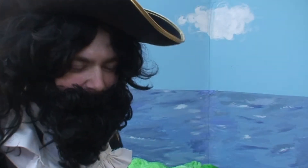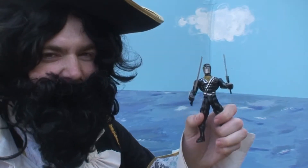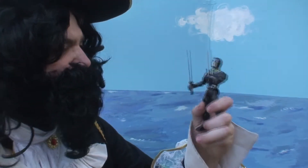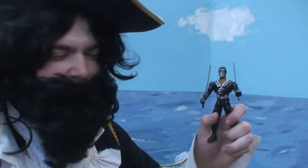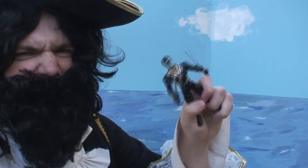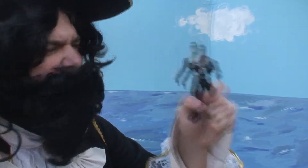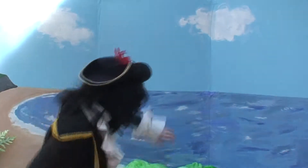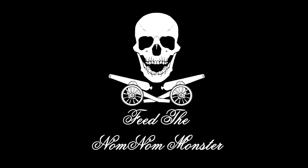Good news, me fellow pirates! We caught a ninja — the pirates' worst enemy of all. And this scum, this bilge rat, was on my ship. He was snooping around. See how small he is — we got him. That's one of his tricks, one of his little tricks. Now we're gonna deal with him in the only way we can: by feeding him to this fellow, the banana monster.